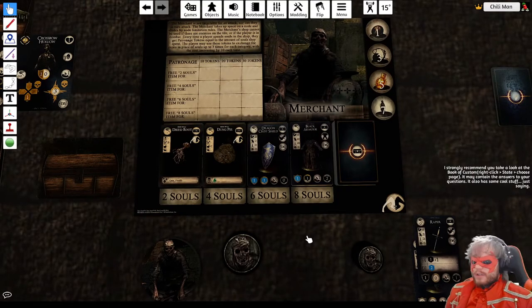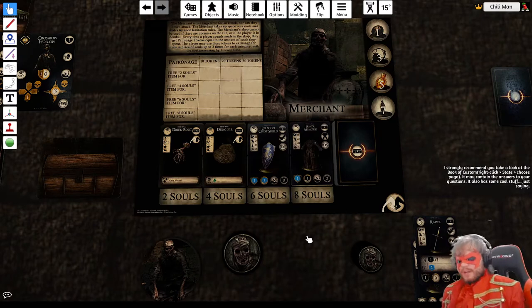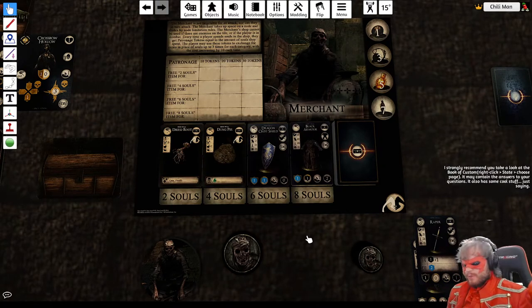So let's say something useless is on the cheapest slot, and no one wants it. No one wants to fork over the souls. That will in turn keep everything else more expensive, until someone coughs up the souls for the cheapest item, even if it's bad.